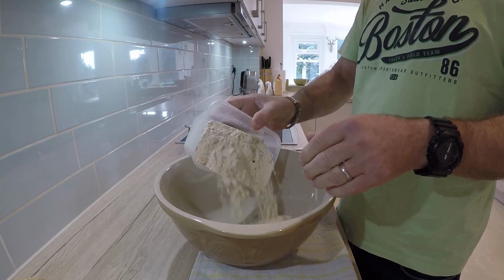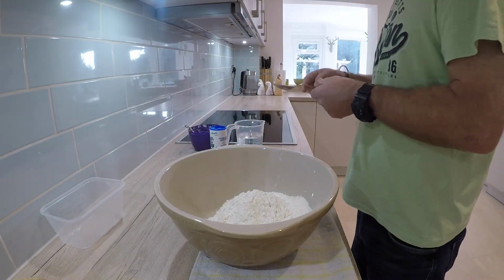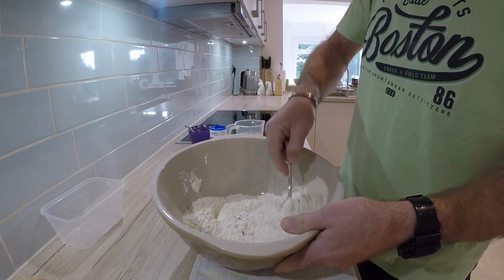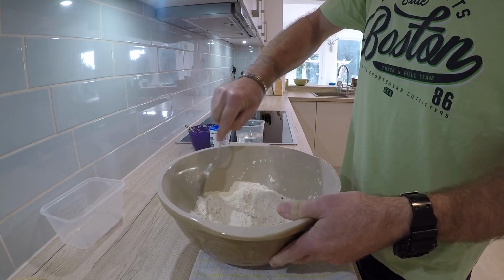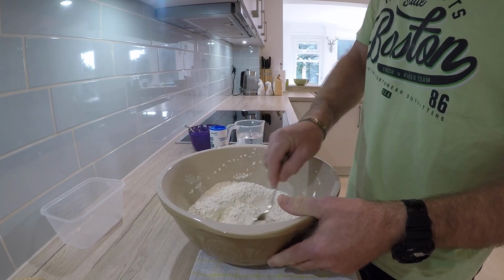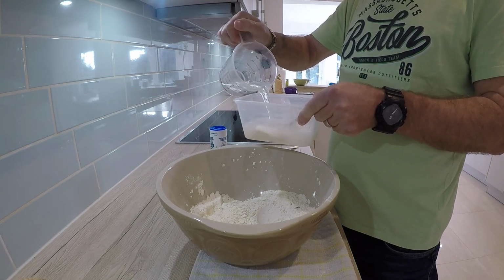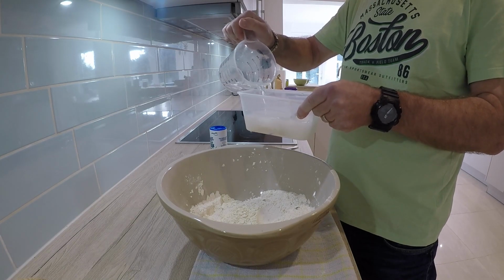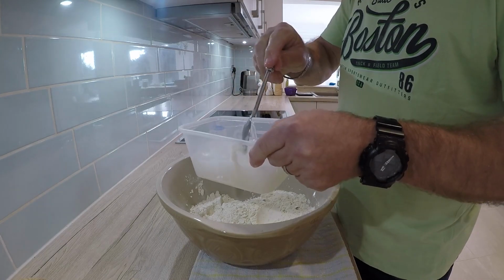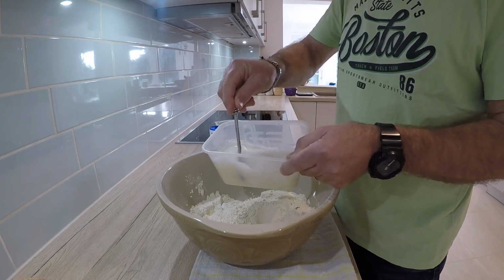So here's my 520 grams of flour, and I've mixed the strong white with the seeded. Before I do anything, I'm just going to mix that together so that the flour's even. Right, next to go in is my 90 grams of starter, which I've measured out, and the water. So I'm going to mix that up. Just roughly mix it up, because we're going to do some mixing in a minute. And it's a sort of milky colour.